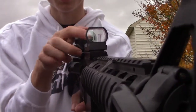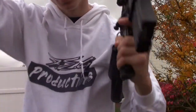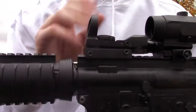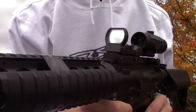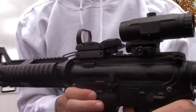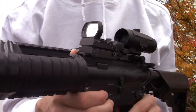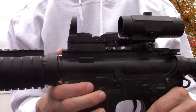If I want to see long distance, flip it in; short distance, flip it out. Right up here is my red/green dot sight — bought this at Amazon for about $20. Very cheap, but very accurate. You have to zero it in at first, but once you do, it just works great.